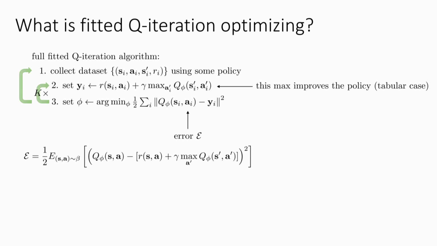We are indeed minimizing Bellman error during one step of the fitted Q iteration procedure, during step 3 in particular. But we're not really doing that when we do step 1 or step 2. In fact, step 2 usually makes the Bellman error bigger. Is there anything else that we might be optimizing? So the answer is that nobody really knows. And that's kind of the bad news.